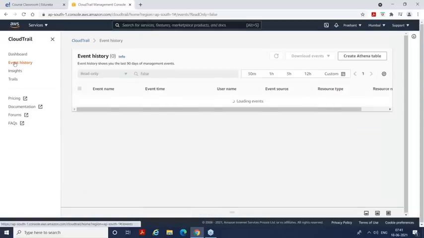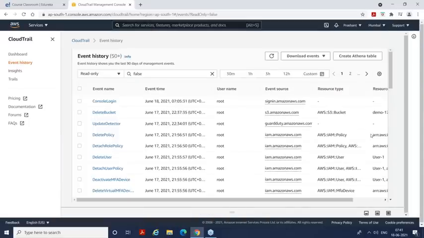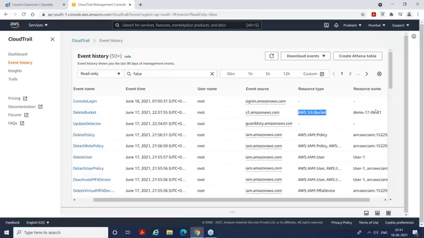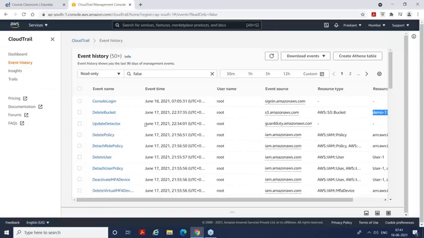So I click on event users, right? If you notice, it says S3 bucket was created with the name 170621. This is yesterday, June 17. Someone logged into the console using root account.